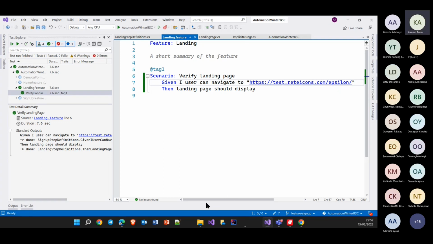If the sign in is another page, yes, you have to navigate. It would depend on the context of what you are trying to test. I think I gave an example earlier on. One second, let me share.